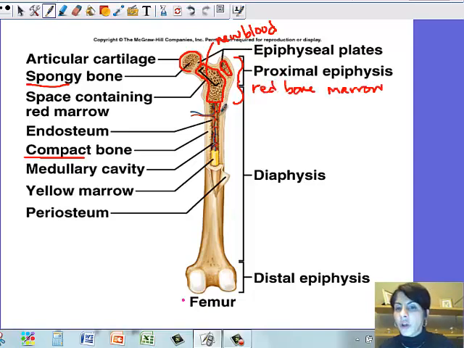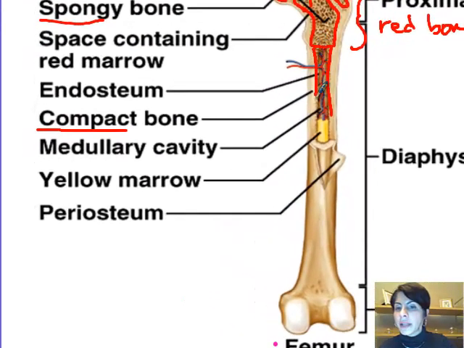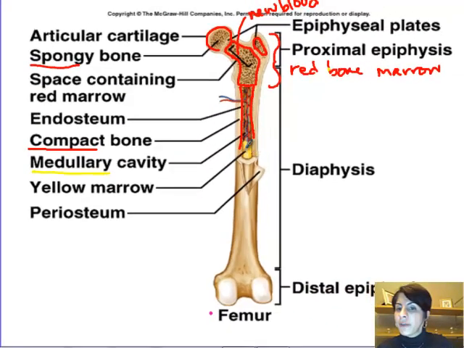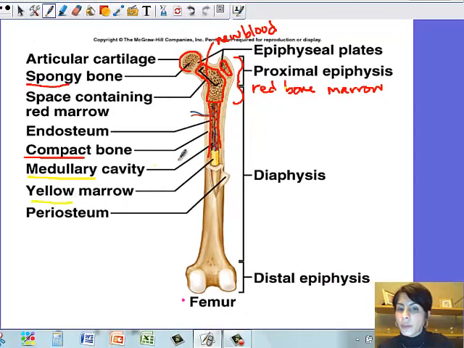Spongy bone goes all the way into the middle cavity of long bones, which is not empty. Everyone thinks it's empty, but it's not. That middle cavity is called the medullary cavity. Instead of red bone marrow, what you'll find there is yellow marrow, which is fat. So this is the energy storage that I was talking about earlier. Within this fat, you will find blood vessels running through, so not only arteries but veins.